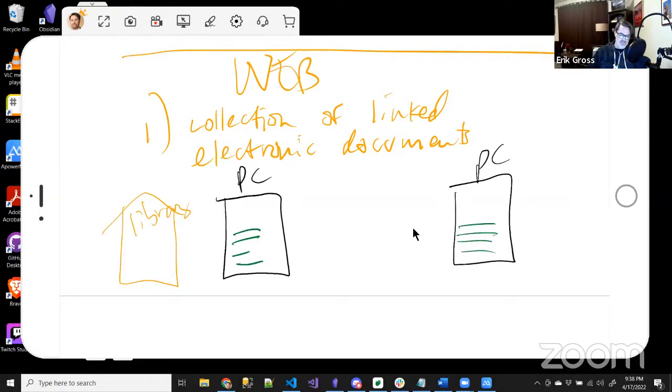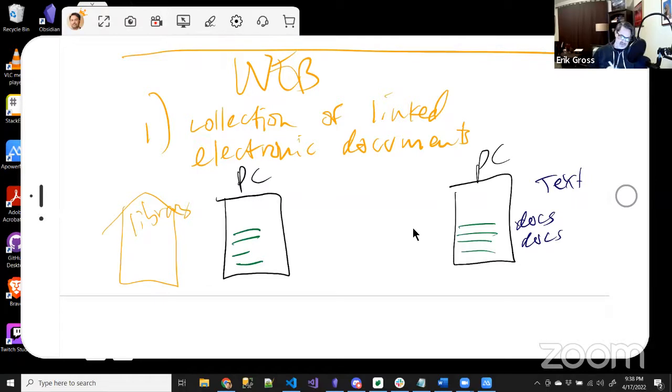Now, some of these files are what we call electronic documents. It sounds all fancy. It's just text files. They're just text files. There's nothing magic. But they're special.